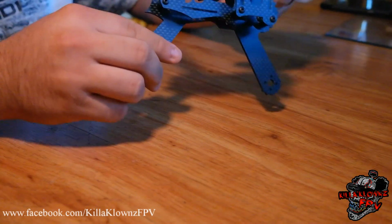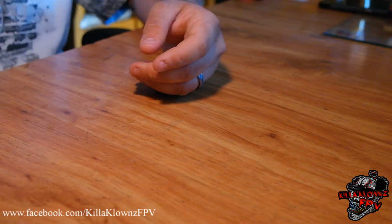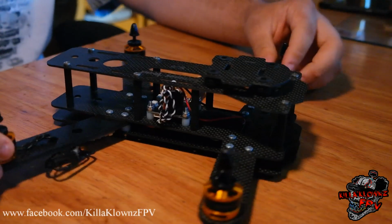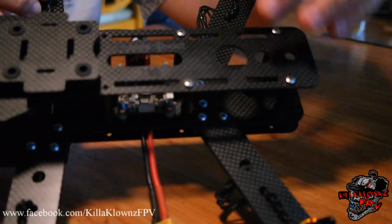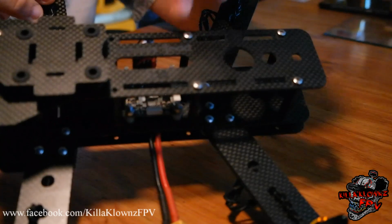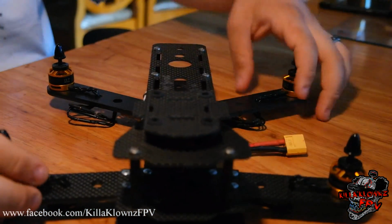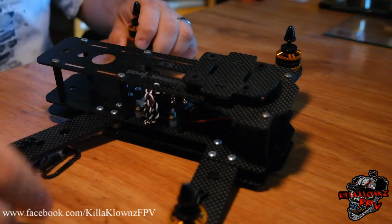Next one up is the Hammerhead 270. This is by far the more robust of all my frames. This one is running 4mm arms. It's actually meant to run up to 2208 motors, which you can. I mean, I have a buddy that actually did that, ran those motors. But yeah, beast.